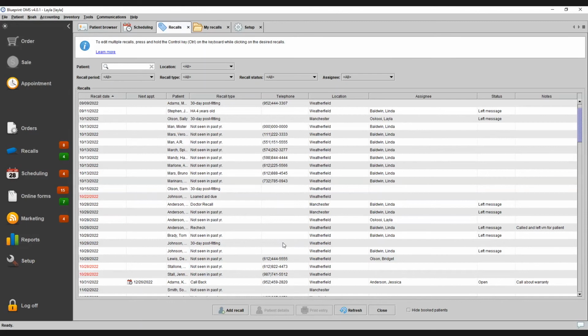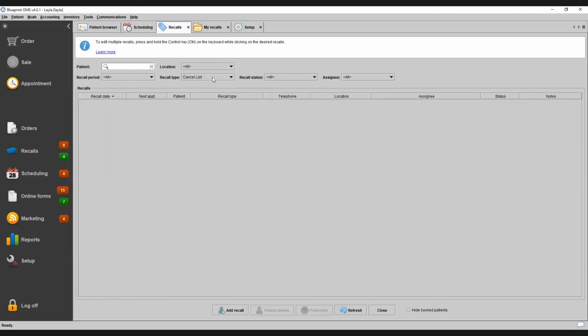There's mention about a cancellation list for when people are booked way out and want to be moved up if something opens up sooner. Currently, there's a development request out for this feature, but you can use your recalls if you'd like to keep track of who's on that list, and you could use the recall date of when they were added if that would be helpful. You could then go into your recall type, filter by everyone on that cancellation list, and then you could see the dates of when they were added.